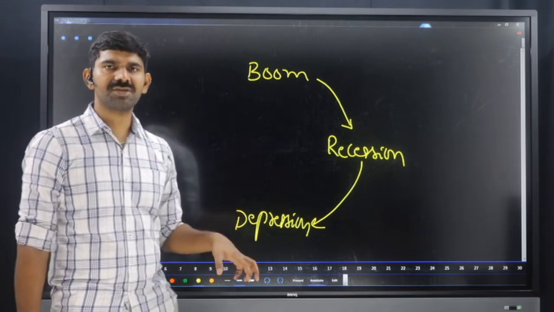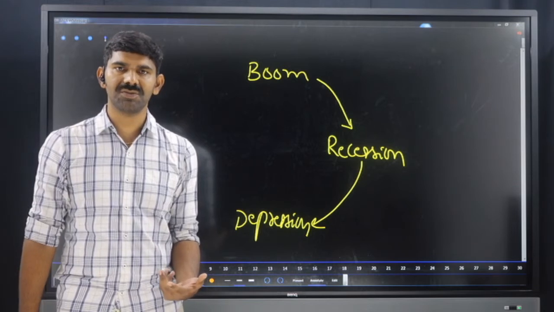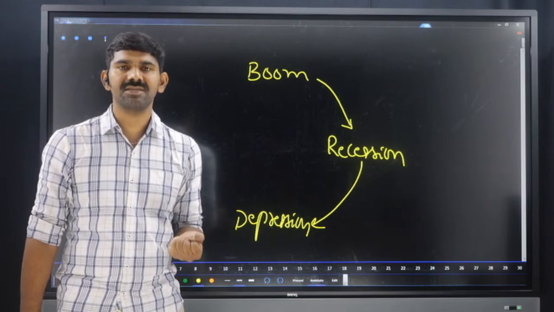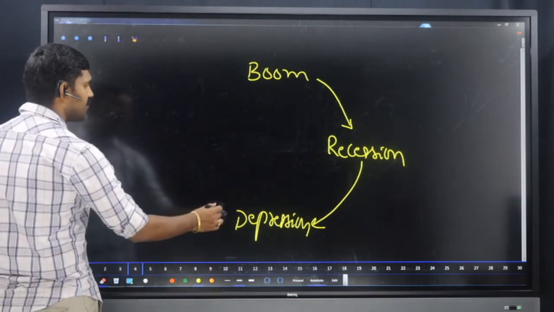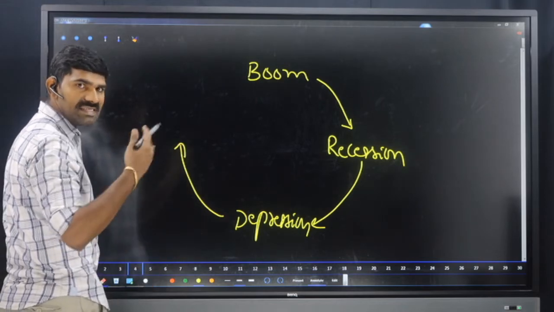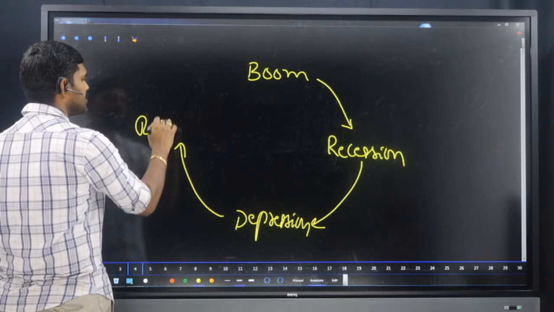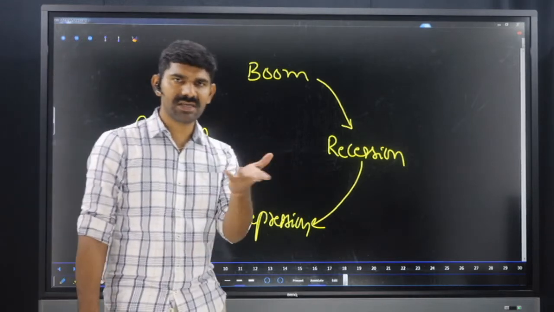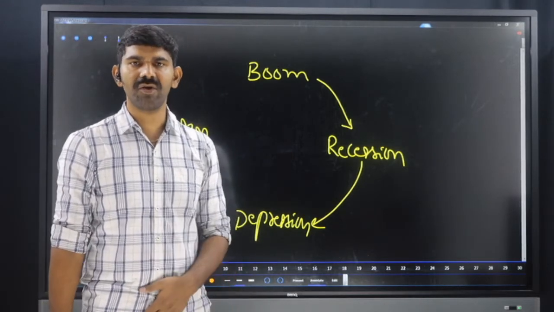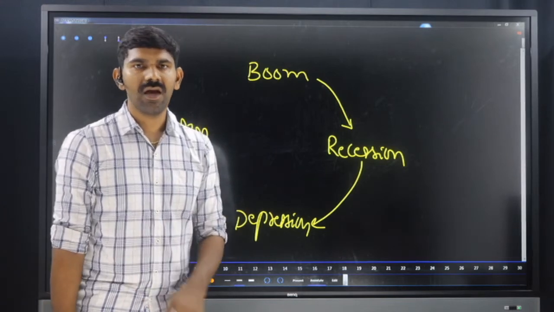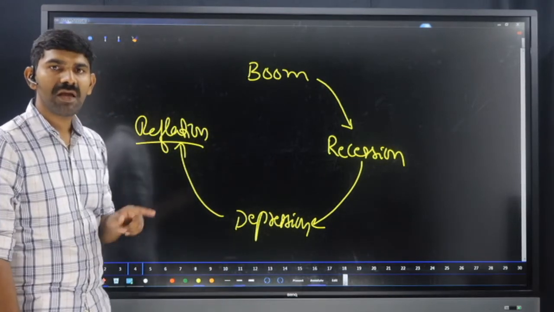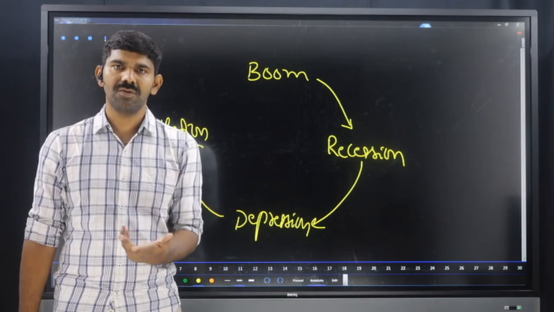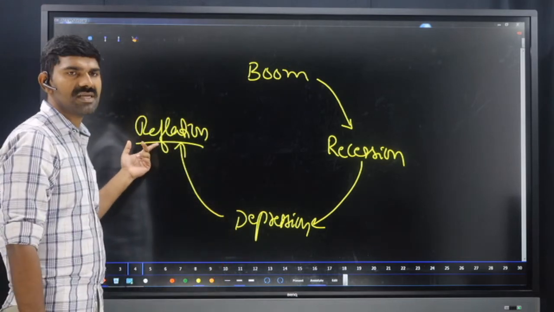Now when the economy is in depression, government will take up some initiatives and try to create demand in the economy by increasing the prices. This process of artificial increase in prices, by increased expenditure of the government, is called reflation. For example, the 20 lakh crore package which you discussed in the morning sessions in current affairs. All these are reflationary measures. Government wants the prices to increase, so it is encouraging the producers.